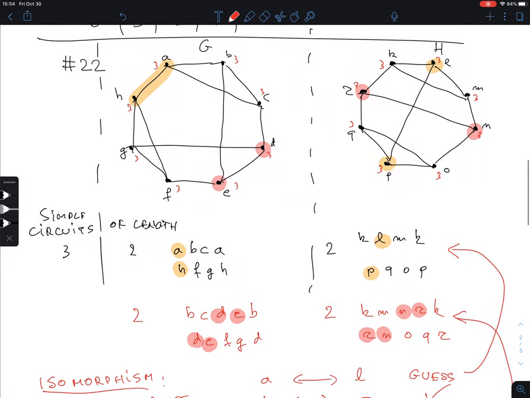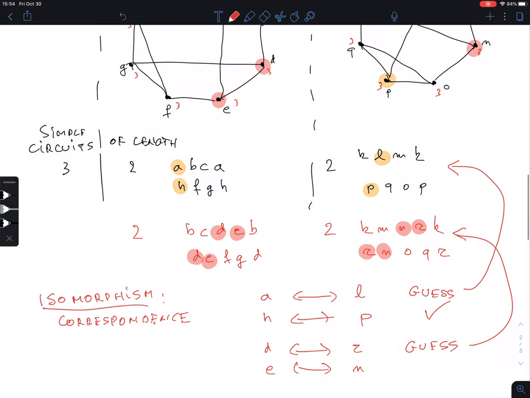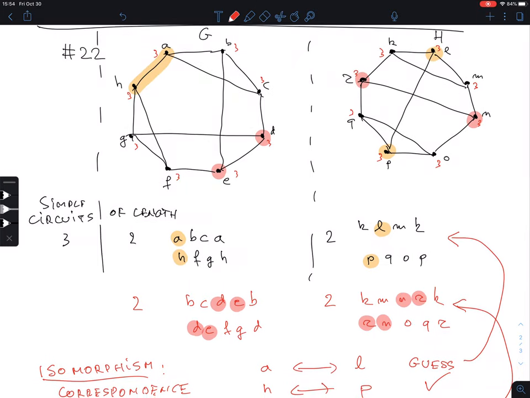Okay. So this leaves me with B, C, G, and F. And now the question is, are there other similarities? Are B and C similar or not? Well, there's another thing. Notice we can now start thinking about a path. Remember, one way of dealing with this is to create a path on the left-hand side and then say that the same path must be on the right-hand side. So let's start with this part that I already started, from A to H.